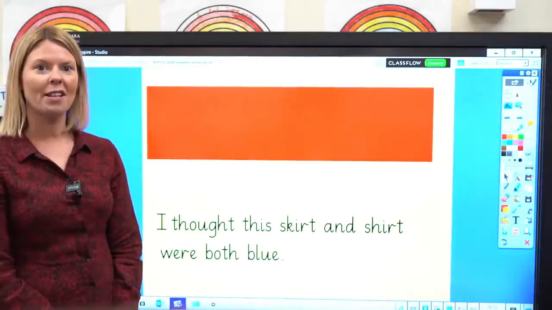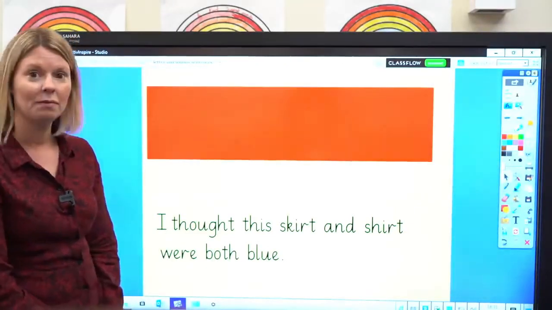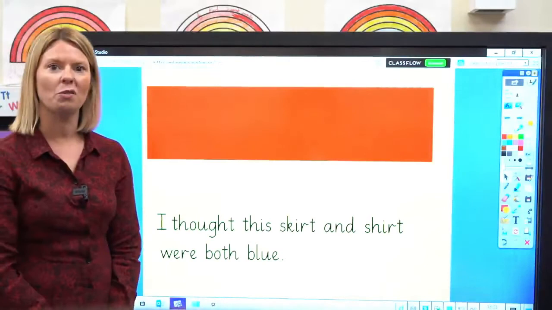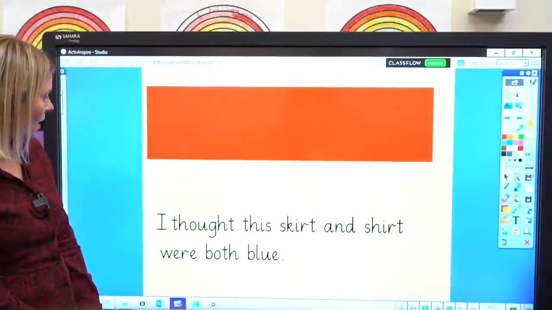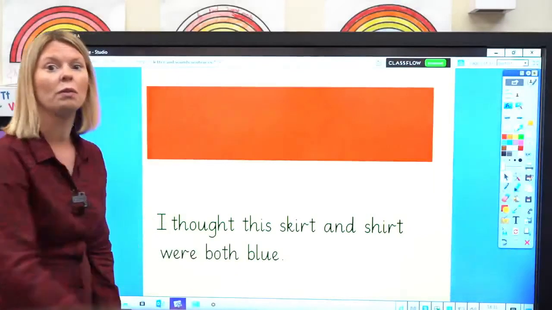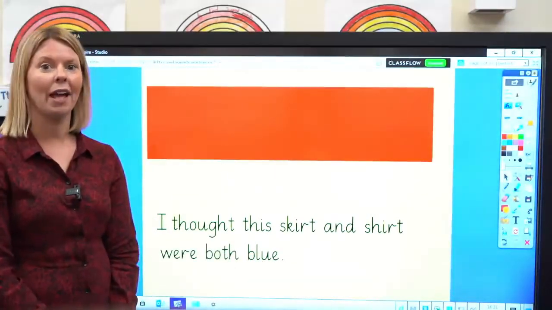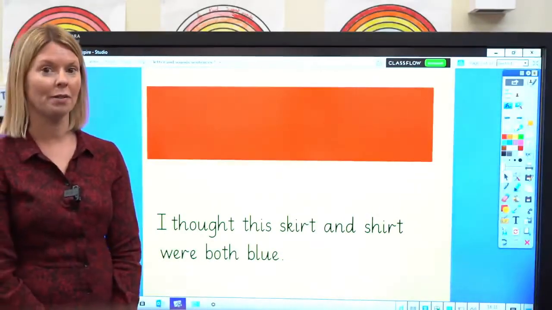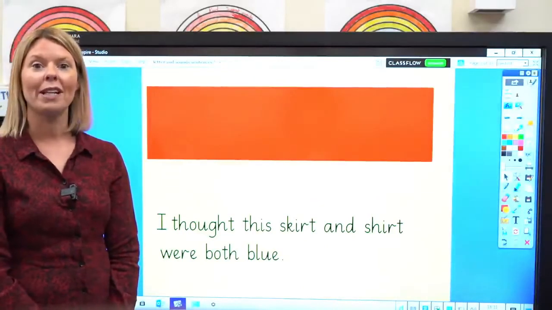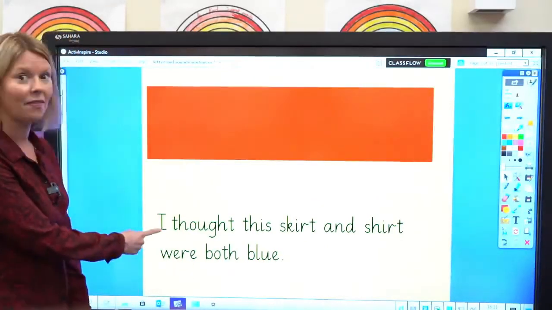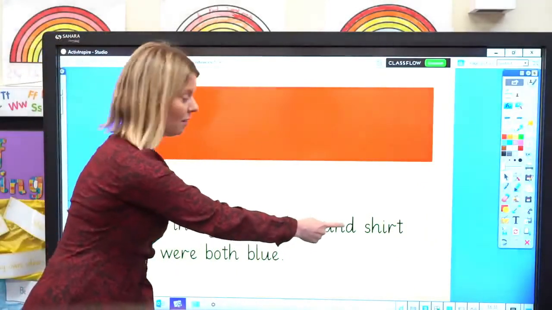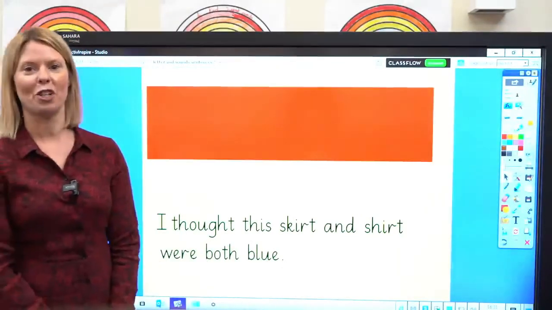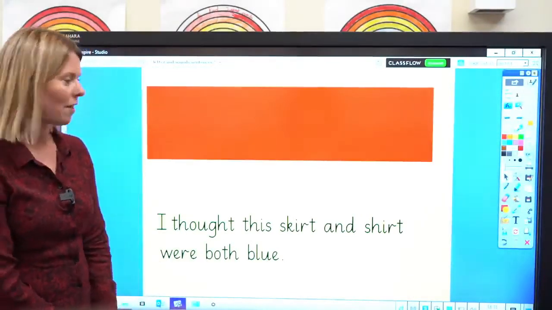Can you see any words with today's grapheme? That's right, here and here. Can you see any other words with digraphs? That's right, and ooh. Can you see the tricky word we learnt today? Yes, thought is today's tricky word. Now I want you to read aloud as I point to the words. Excellent reading. Now let's read the sentence together.